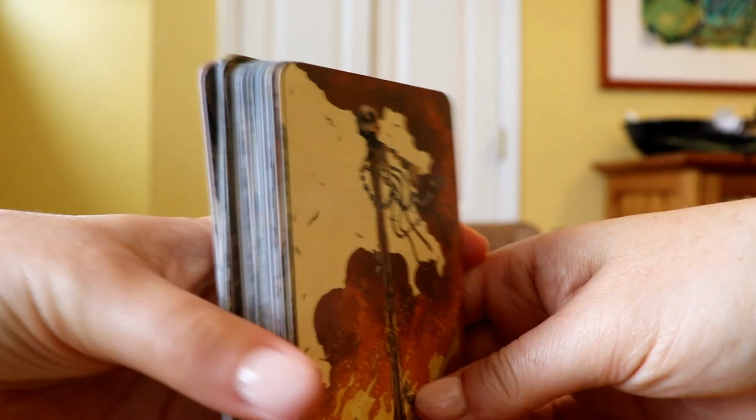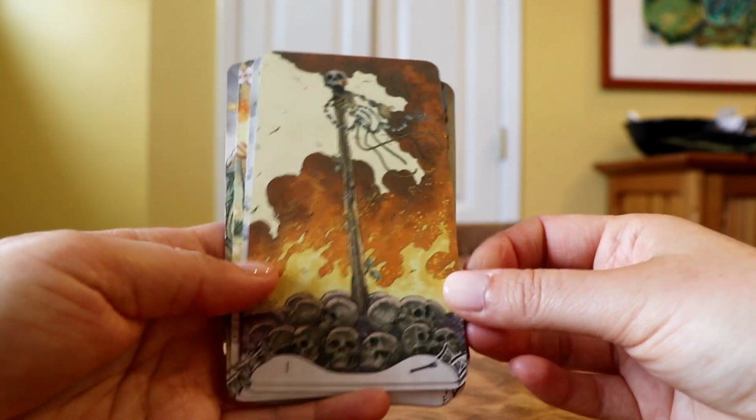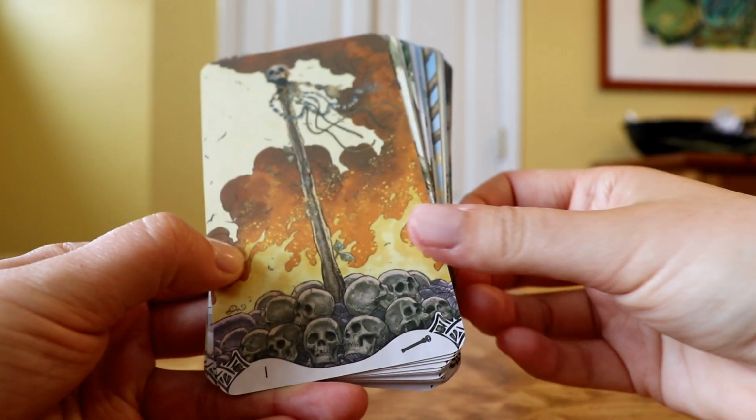We're into the Suit of Wands, and I'm just gonna cut my deck in half because it's getting hard to hold them up. All right. This is a very macabre Ace of Wands. I'm not really sure what to make of this.